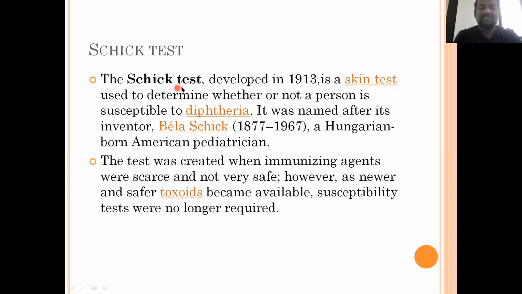This Schick test is performed to detect whether the individual is immunized or not against the bacterial disease Corynebacterium diphtheria. Schick is the scientist's name. This test was named after its inventor, Bela Schick, a Hungarian-born American pediatrician. This test was created when immunizing agents were scarce and not very safe.